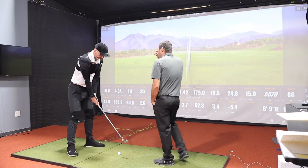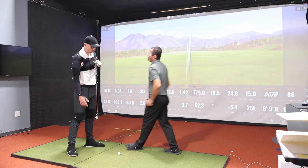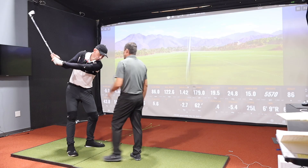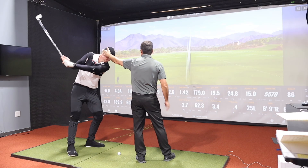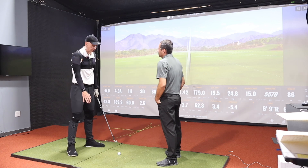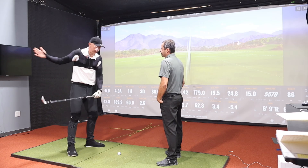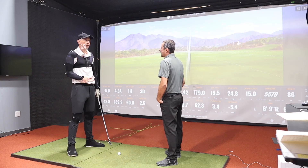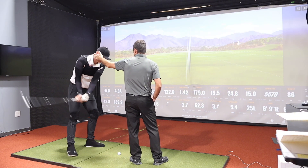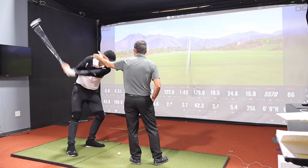What do we do to help him? I would stack him a little bit more at setup — feel more weight on the front, the upper and the lower not so separated. I'm going to reduce the right-side tilt just a touch more, and then as you start to get to two, three, three-and-a-half, I like to feel like I'd have my hand right by the ear. The drill you helped him with immediately was: as he gets to the top, he's landing into that lead side and doing quite a significant push forwards to get the feeling of how to do that — basically two drills: move off the golf ball a little bit and then get forward, with the feeling of moving forward right away.